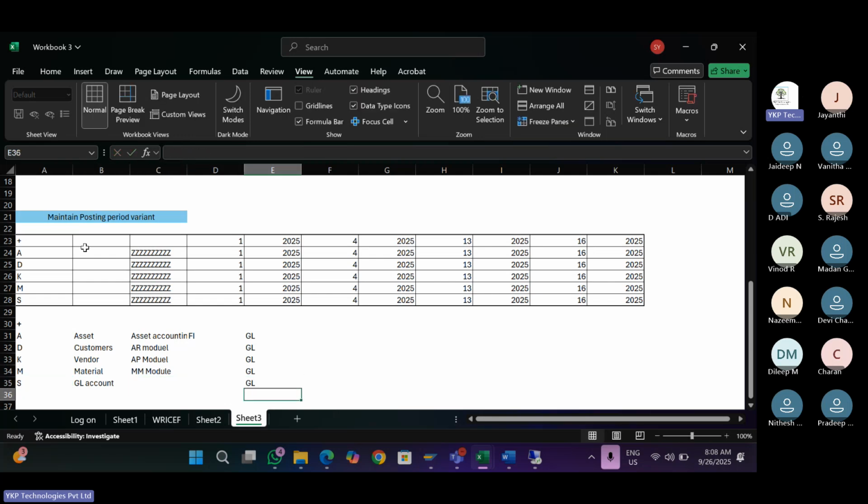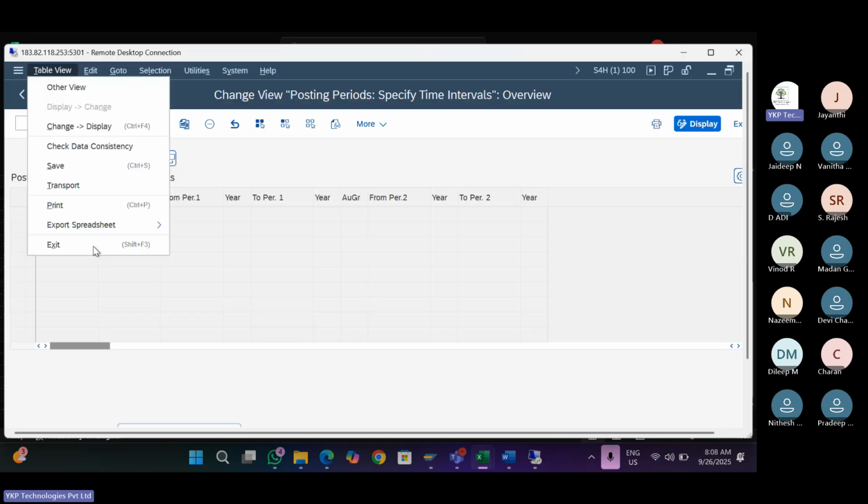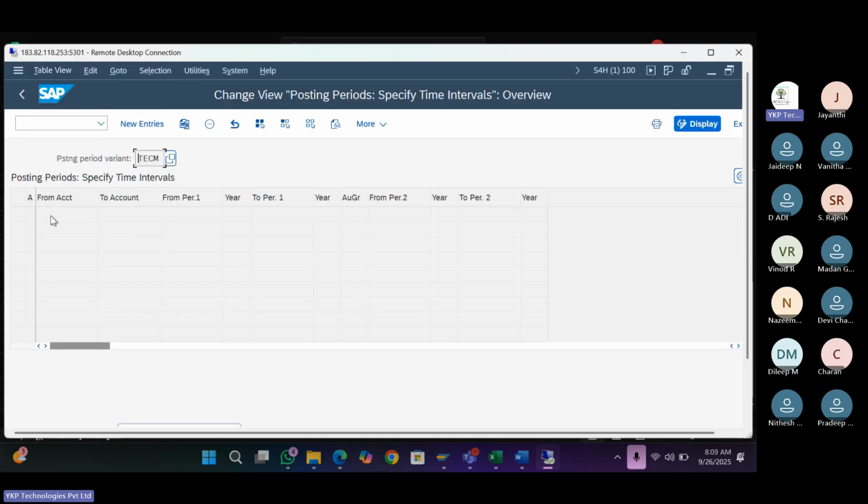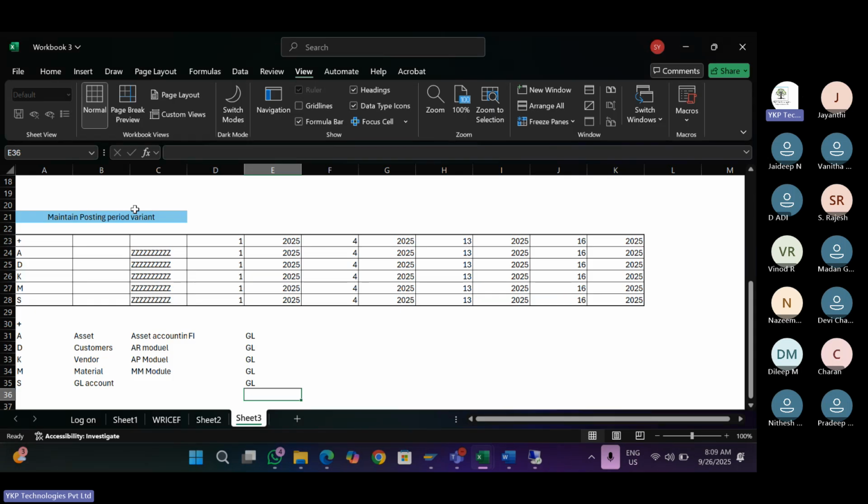So here in the system, we need to allow from account to account, and we need to maintain the GL accounts. Whatever we are going to create, from account to account we need to maintain. We cannot maintain every GL account we are creating individually. That is the reason we give from as empty and to as ZZZZ, which means whatever value you create in SAP, it will consider 0 to Z, letters, numbers and everything, but the GL account will always be numbers only.